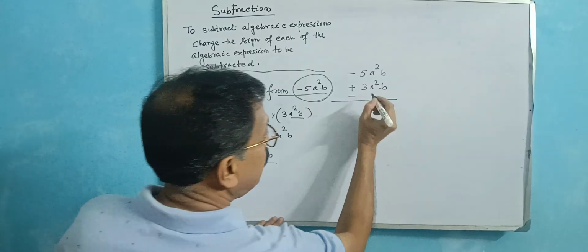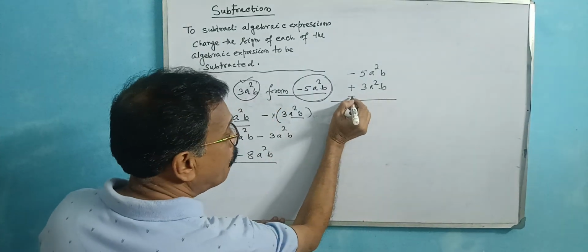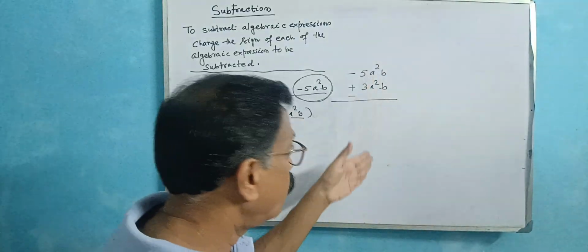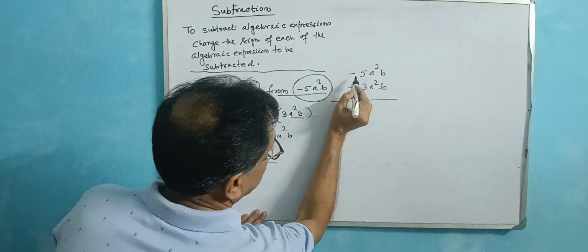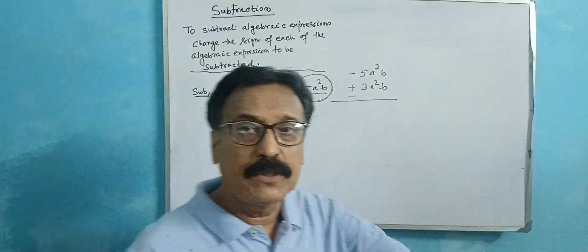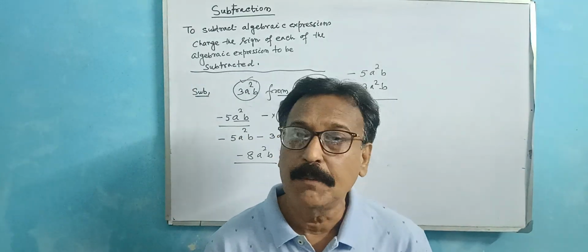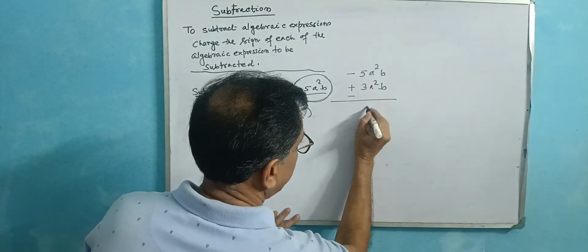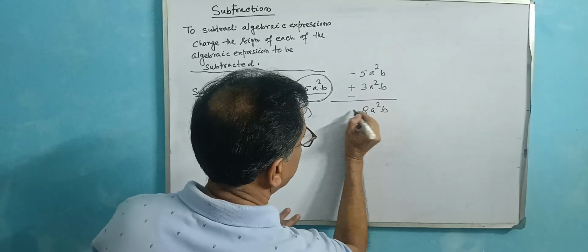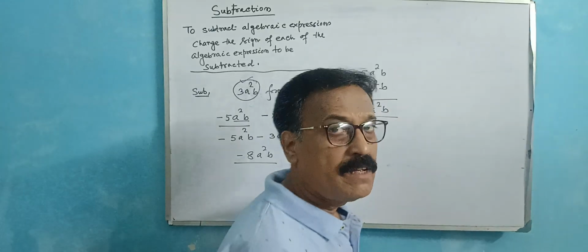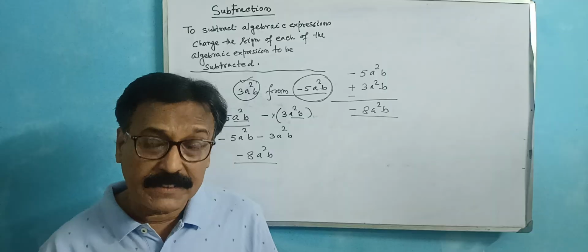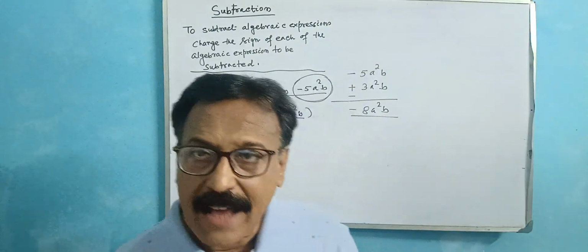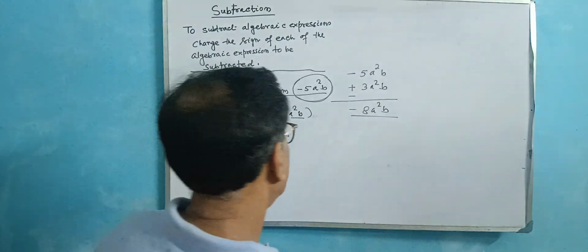Okay, so the sign of 3 square b is now minus, not plus. This is very important. This is actually the column process. Now this is minus. Remember the rule of simplify: same sign, addition. So this is same sign addition, 5 3 8 square b, and the sign is minus. No problem at all. This is the basic thing of subtraction. Don't be confused. Relax, just understand this.